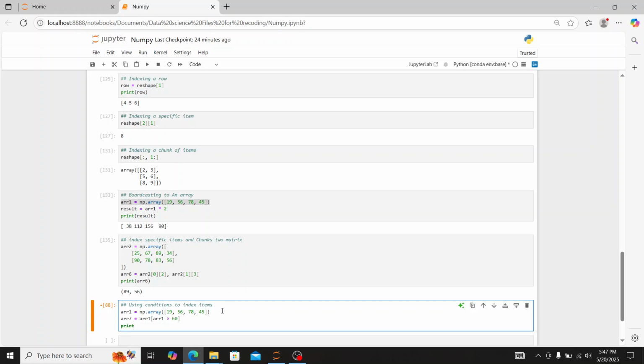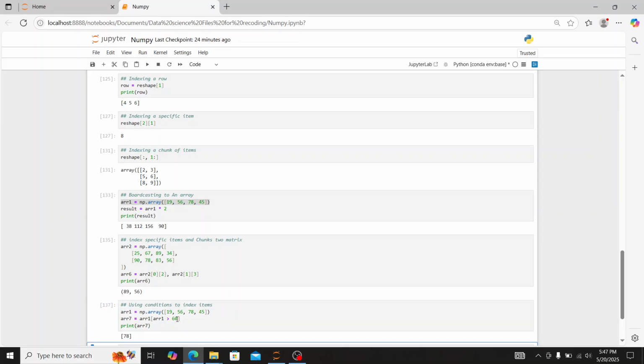So when I print ARR7, you can see it's giving me only 78 because 78 is greater than 60. So we have come to the end of the lecture. I hope we're able to know what NumPy is, the arrays, how to index them, and how to create them.